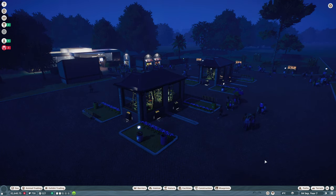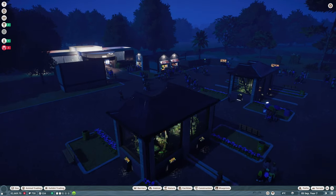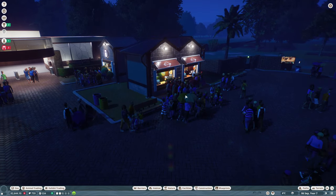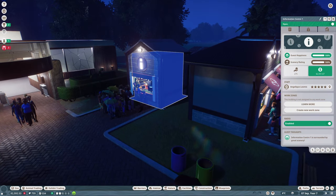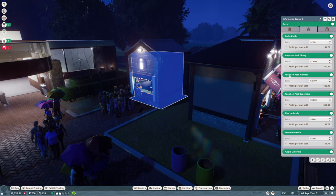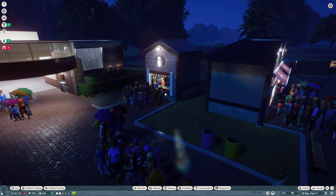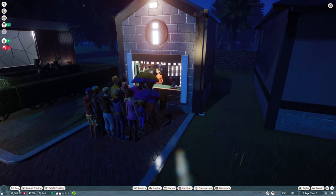Today we're back on Ardwick Junction where the weather is absolutely miserable. I'm really surprised that not more people have brollies up, to be honest with you. We've got a couple there. You can buy them at the information kiosk, I think, if it's anything like Planet Coaster. Blue umbrellas, yeah, there you go, you can buy umbrellas. So, you know, get yourself buying some umbrellas, please, folks. There's some there.